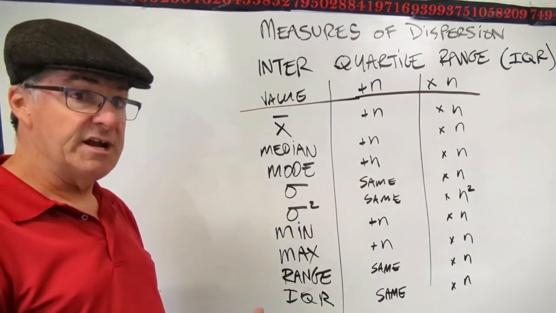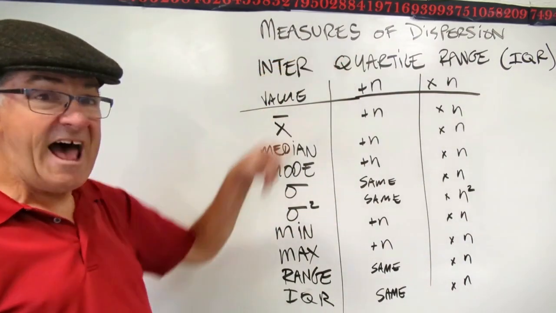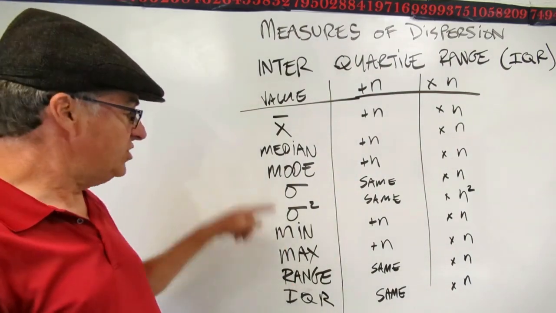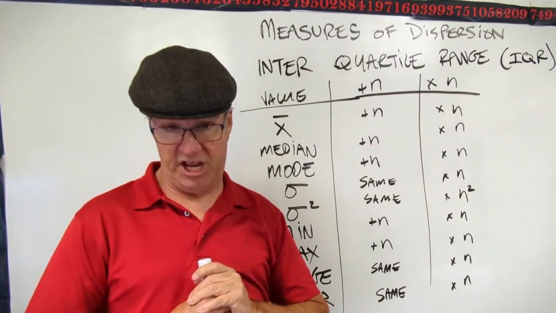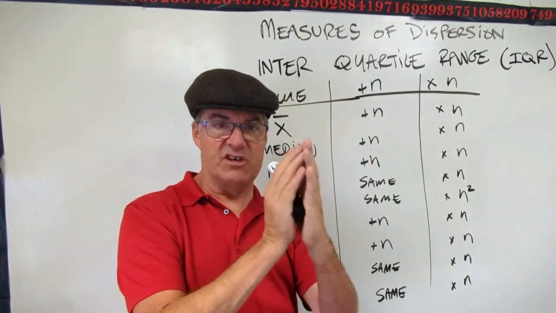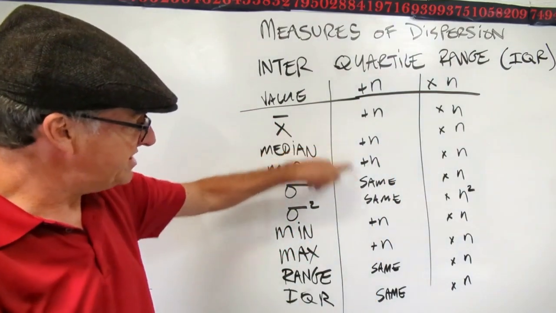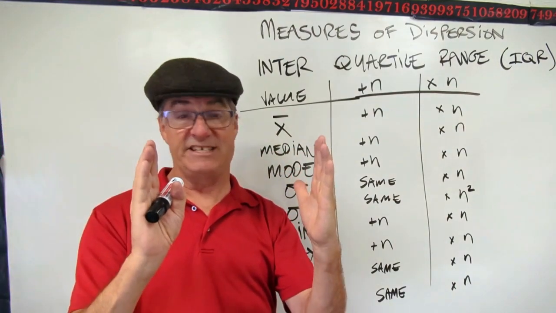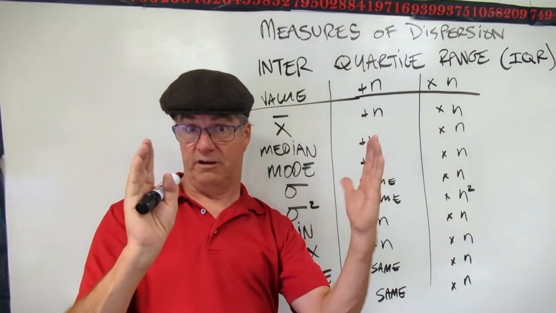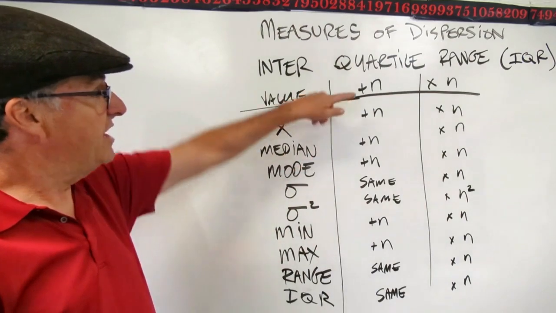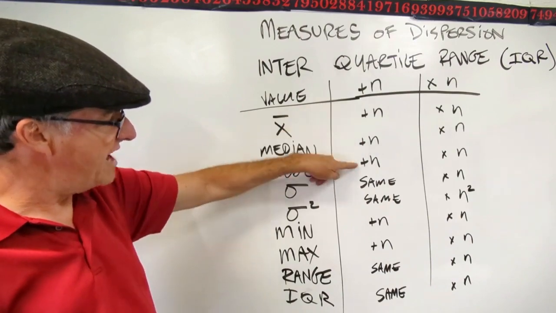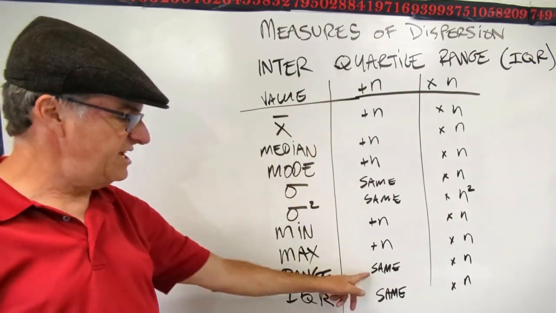And the summary of that pretty clearly is that when you add a value to every data point, some of the values change, like the measures of central tendency change, okay, because we've moved our data over by n, so all the central measurements are going to go over by n, so that's the plus n's on all of these. But the spread of the data stays the same. We just move the data set over by n, so it's not narrower or wider, okay? And then it also follows that if we subtracted n from every data point, the same thing would happen here. We'd get minus n for all the plus n's, and these would stay the same.